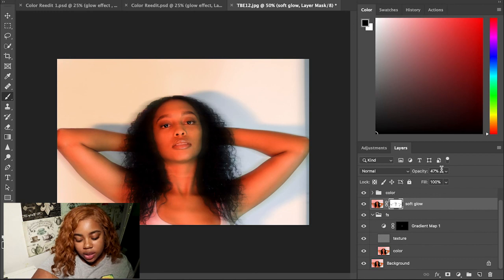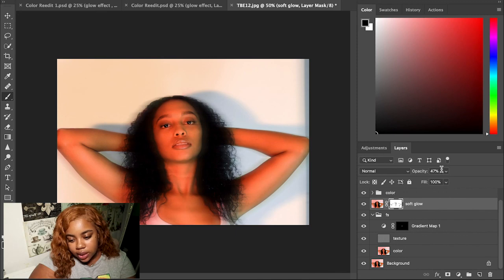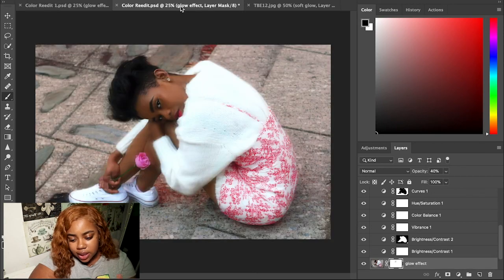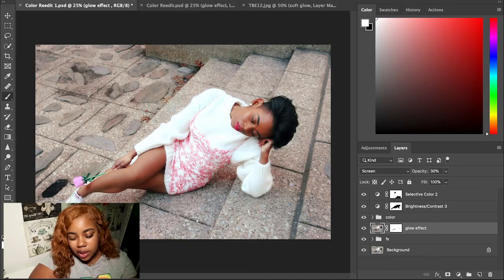Thank you guys for watching this video, watching me edit and going through my whole process with me. And let me know which one you guys think looks better, the motion blur or the Gaussian blur. I personally like the motion blur. I feel like it doesn't take away the color as much as the Gaussian blur, but I mean, it would look good if you were trying to do like a Polaroid or something.